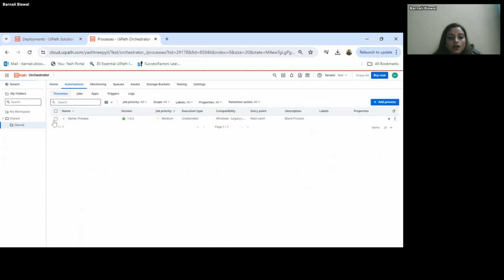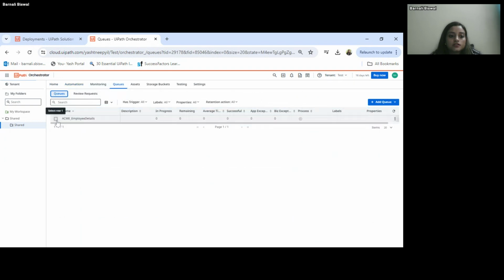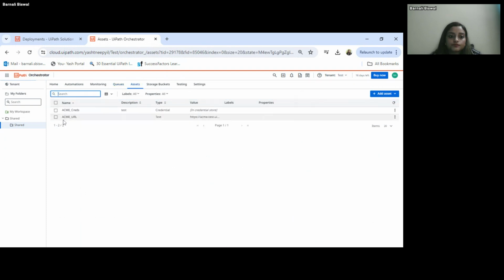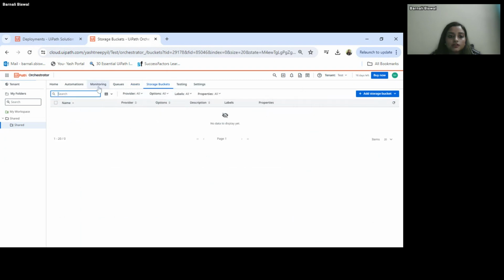But we have deployed our solution management package and we have the same process, version 1.0.2, same version, right? If we go to queues, it would have the same queue name, same everything as in the dev environment, right? Then if we go and see our assets, there are two assets, nothing in the storage bucket.